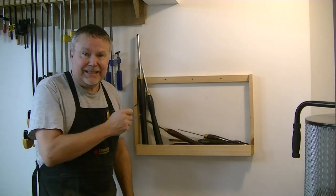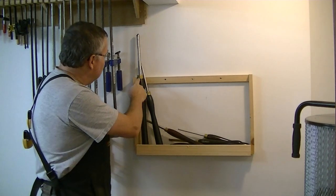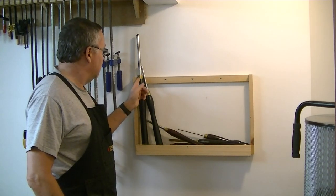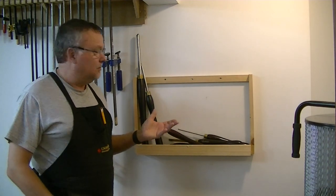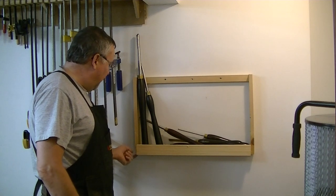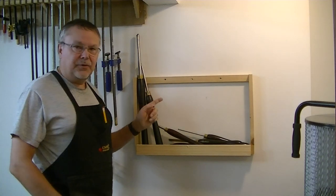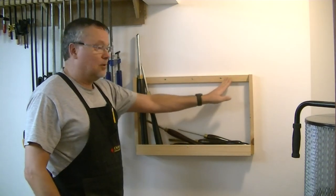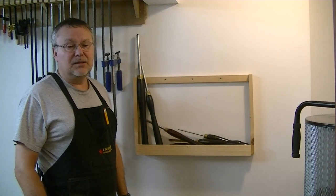So what's wrong with this thing? Well, first thing I noticed when I put my tools in at the end is that for the longest tools at least, the wood and the handle is actually hitting the back brace of the hanging rest. Basically, you've got not enough support on the tools. Second thing is that the bottom base is 4 inches wide and it's about 3/4 inches high on the top. That's not enough of an angle for the tools to actually rest and stay in place properly. And third thing is, this is a flat surface over here, so there's nowhere where the tools are actually hanging into grooves. So three things that I need to fix.